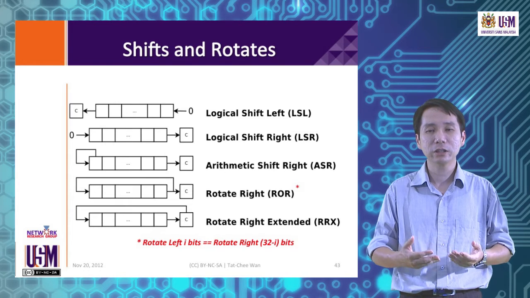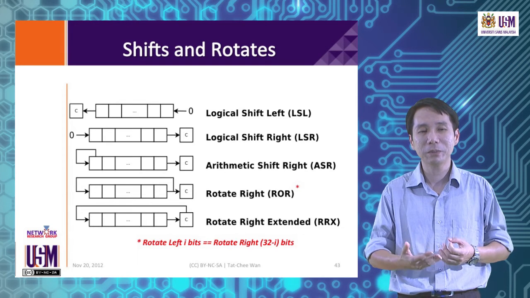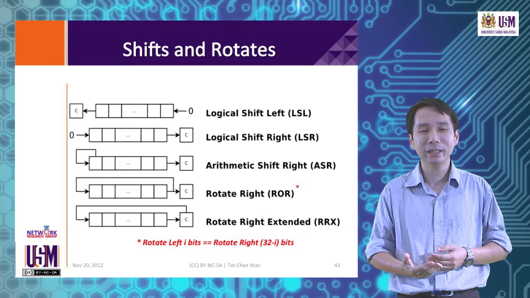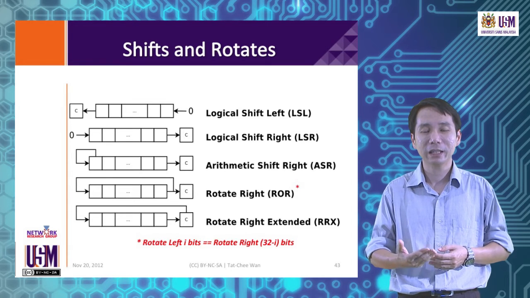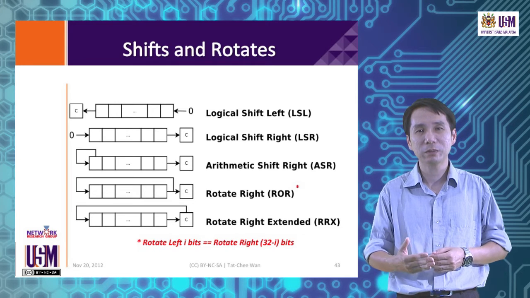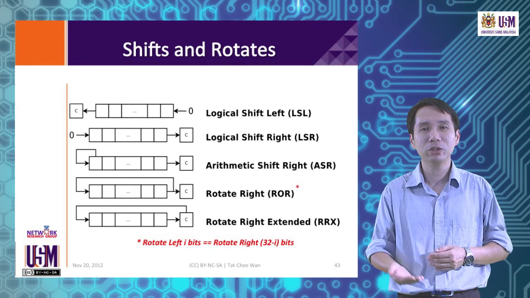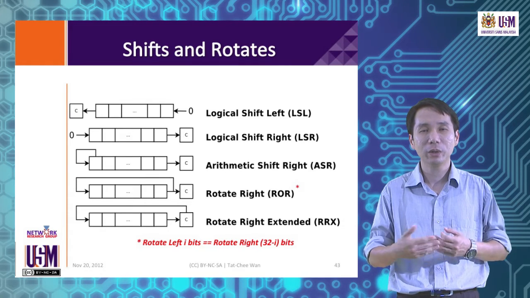There is a version of shift right, which is arithmetic shift right, which preserves the sign bit, meaning that the most significant bit, or bit 31, will maintain this value regardless of the number of bits that are shifted to the right. This is important because when you're dealing with signed numbers, we do not want to change a negative number into a positive number, or vice versa.